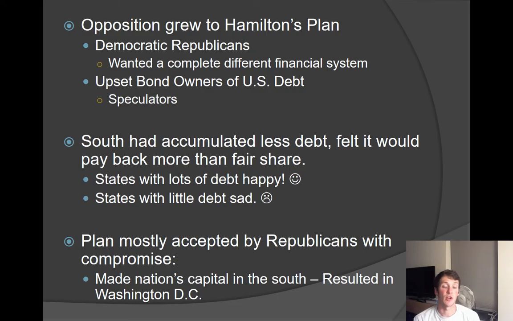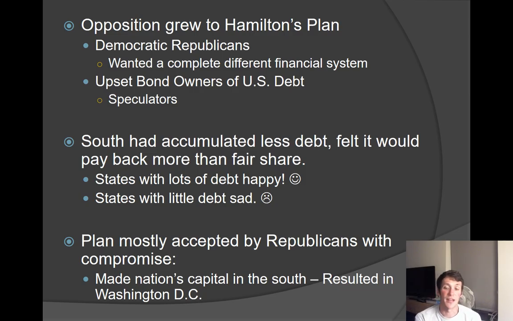And Democratic Republicans are going to want a completely different financial system in place in comparison to Alexander Hamilton. The South, as I said, accumulated a lot less of this debt, right? So the plan is going to be accepted by the Democratic Republicans, really with a compromise, though. There's going to be this heated debate. Really, Hamilton's job is going to be more or less on the line.